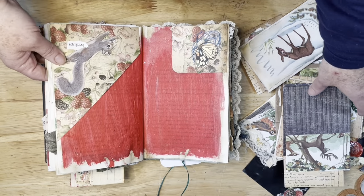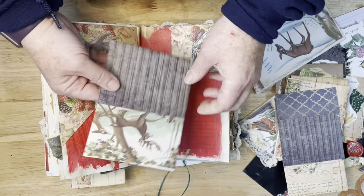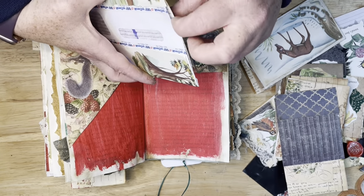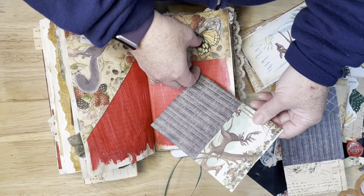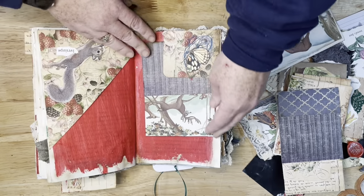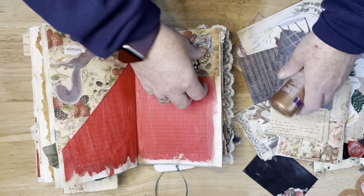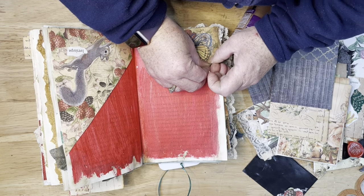I'm looking at where we need something the most. Oh, I should probably cover the back of that — this is like a double pocket. I can cover the back of it after the fact. I don't know if I like that there. This needs a little more glue — let's put a little glue. I think I used hot glue and that didn't dry all the way right here.